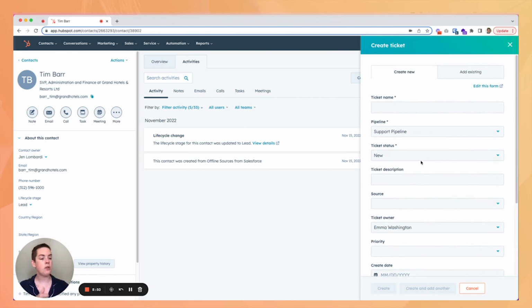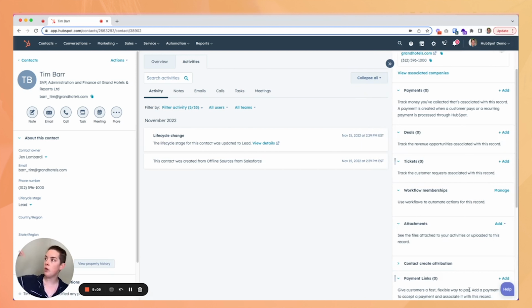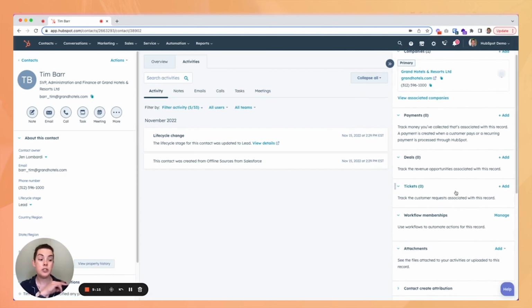And Tim's on the phone and he's telling me his problem and I'm populating this manually, right? You'll see some are required. You can of course update that. You'll see we only have the one pipeline. The ticket status is indeed new. I'm going to go ahead and give a little description, the priority, things of that nature, right? So this is great if someone's leaning over your cubicle wall asking for help or a phone call, right? Again, we can automatically associate it with the correct contact and company from their records.